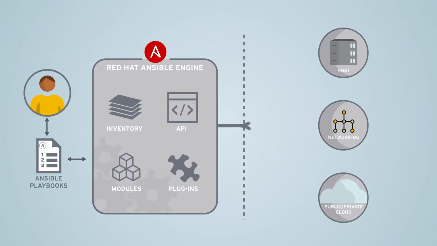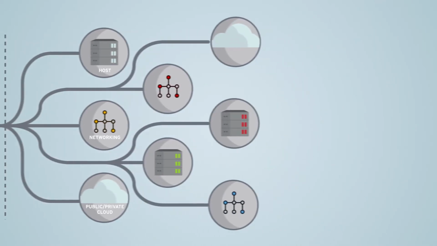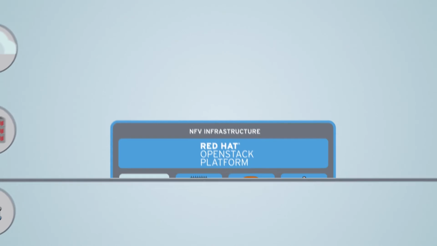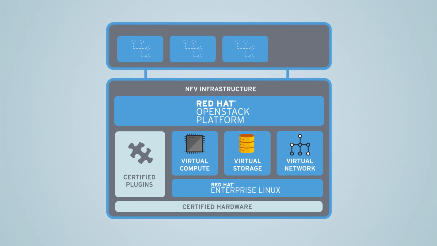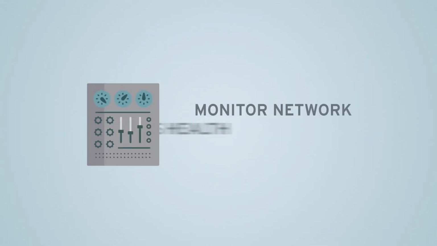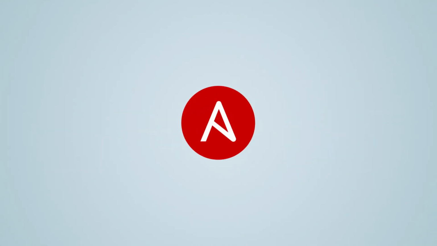Decoupling the data model from the execution enhances the network operational model through scalable and repeatable patterns. Red Hat Ansible Automation enables you to operate your NFV infrastructure by managing the underlying components, instantiate and configure virtualized network functions. Additionally, monitoring the health of your network services and meeting regulatory requirements consistently across your network infrastructure are straightforward tasks for Red Hat Ansible Automation.